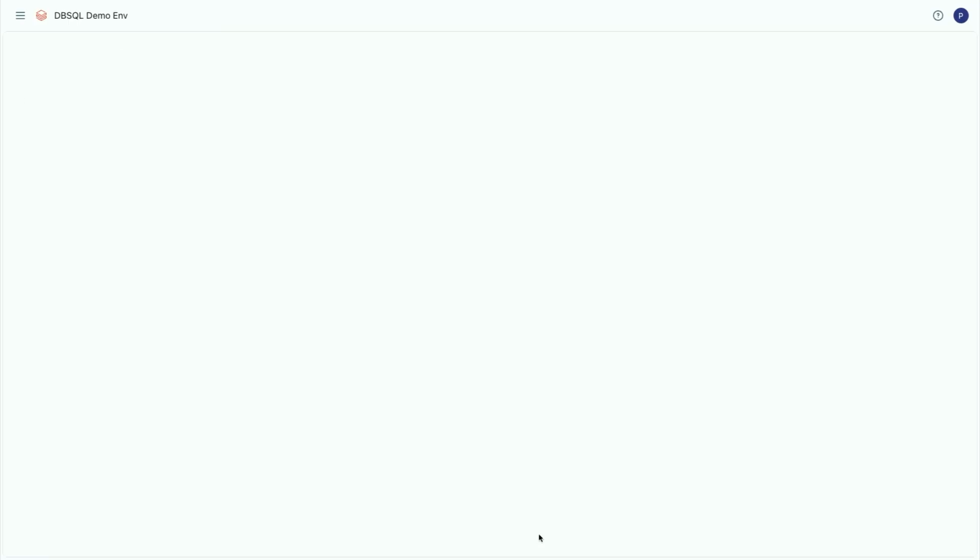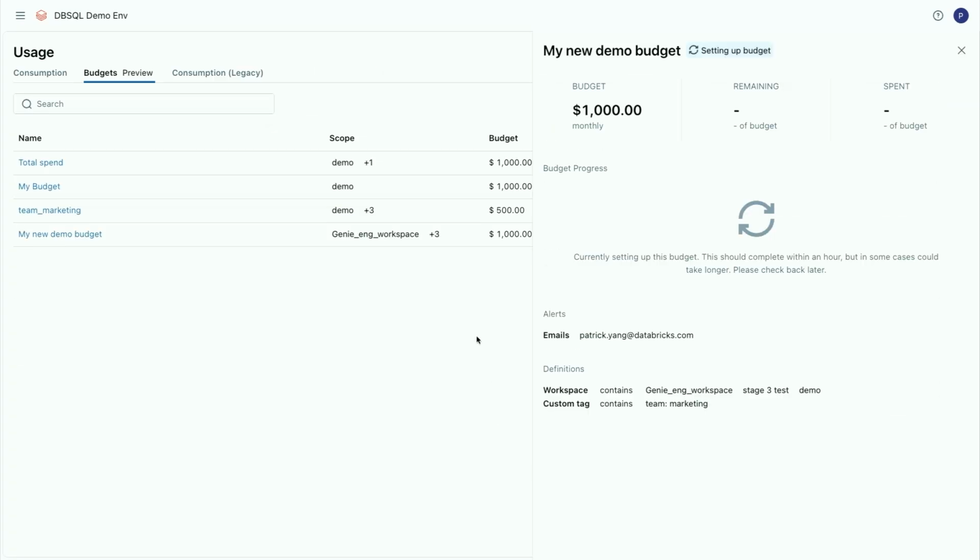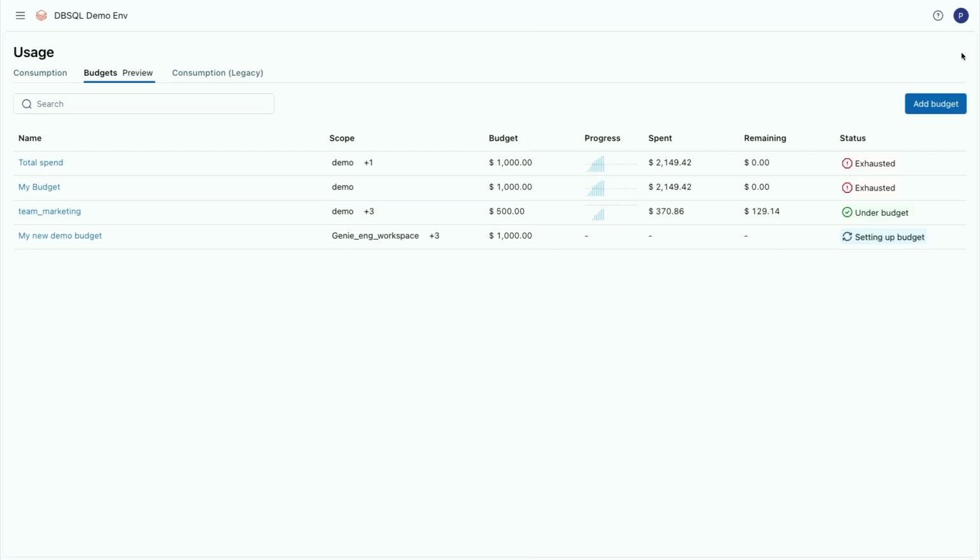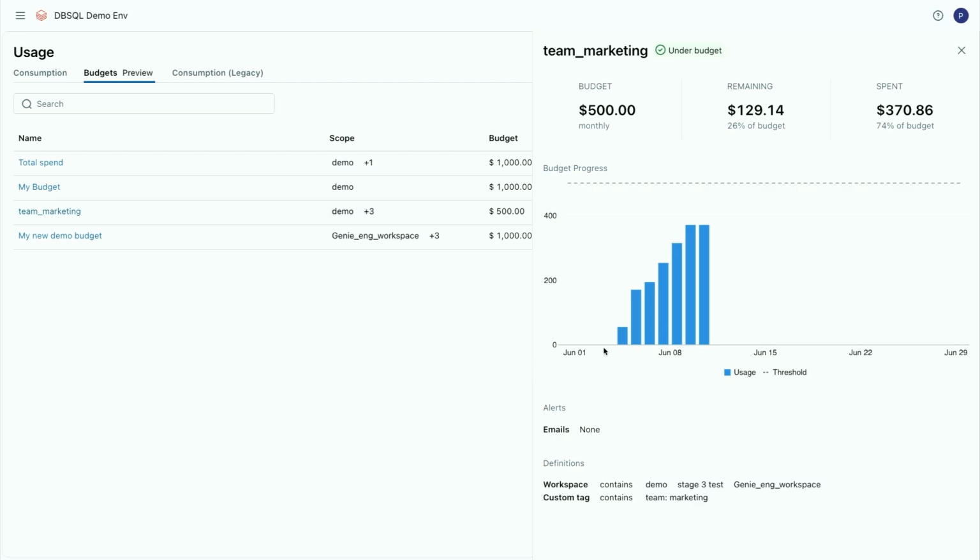Okay. So I created the budget. It takes a bit of time to populate. So in the interest of time, I have a couple of examples here that I've set up previously. When the budget's fully formed, you'll notice that you get this really cool burn down visualization that you can use to track how quickly we are burning through our budget on a daily basis. Nice metrics of, okay, we have this much remaining, this much spent, and the run rate.